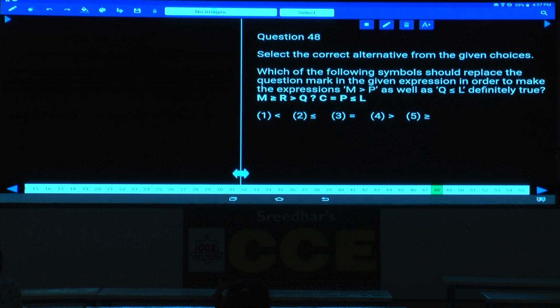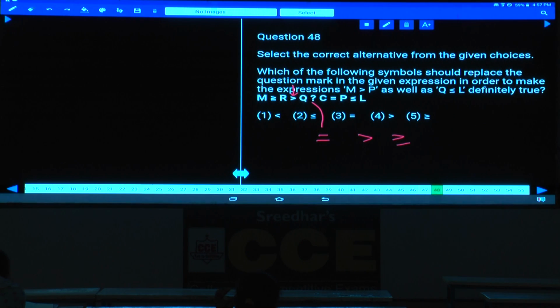Then coming to 48, M and P. M is here and P is here. Now all these are greater than. Now tell me which symbol should be replaced here. Either equal to is there, yes it is fine, or greater than is also there, then also it is fine. Greater than or equals to, in all the three cases, M greater than P will always be true, isn't it? Because there is one greater than in this one. As there is one greater than, the remaining elements can be greater than, equal to, greater than or equals to.